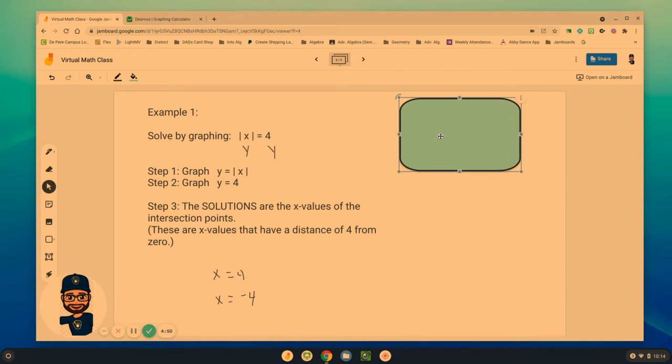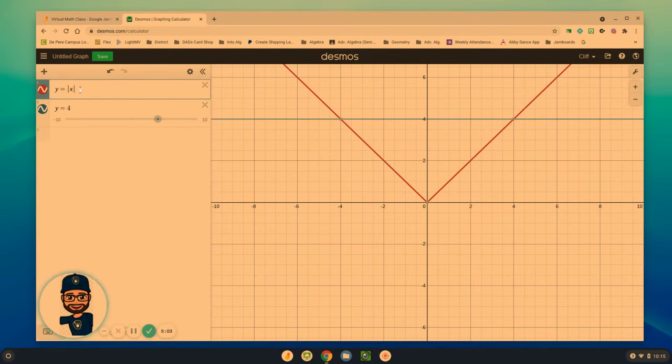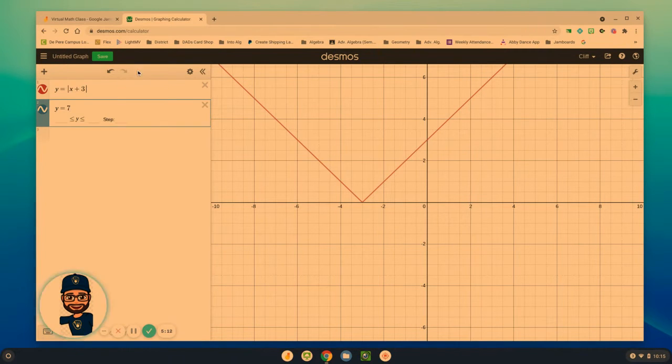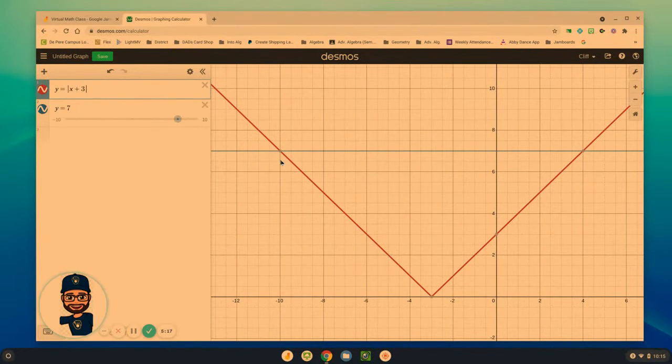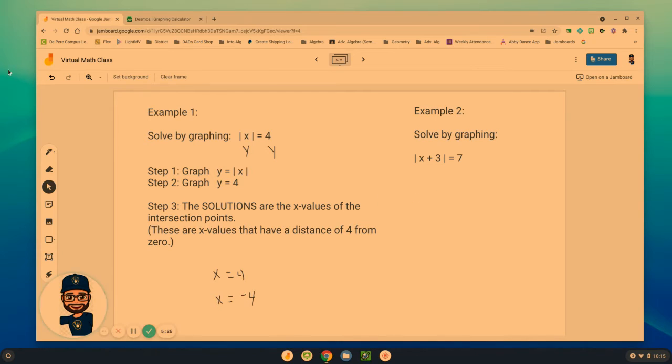Alright, so we can use a graph to find those intersection points. Same thing here with our second one. Let's solve by graphing x plus 3 equals 7. Take a moment to pause the video and see what you get. Okay, so x plus 3. So now I'm going to change this one to y equals absolute value of x plus 3. And I want to see the ones that are 7 away. Where does y equal 7? I'm going to change my graph. So x is at negative 10, or x is at 4. Negative 10 or 4. So we can say that x could equal negative 10, or that x could equal 4. And if you wanted to check those and test them, you could plug those back in. Negative 10 plus 3 is negative 7. And how far away is negative 7 on the number line? It's 7 away from zero. Same thing if I plug in a 4.